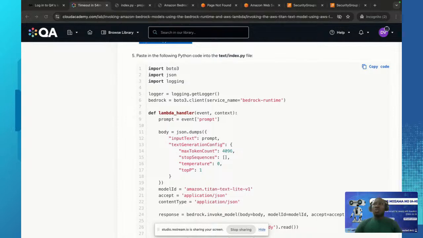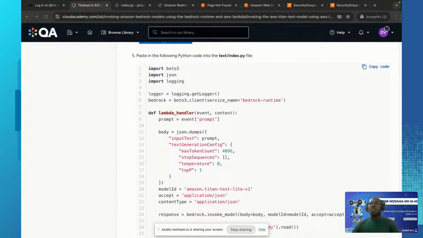You remember last week we talked about models in Amazon Bedrock. We have models for text generation, for chats, maybe you want to be able to chat with the model, you have models to do that. You also have models for image generation. In this case, we'll be using the Amazon Titan text model.